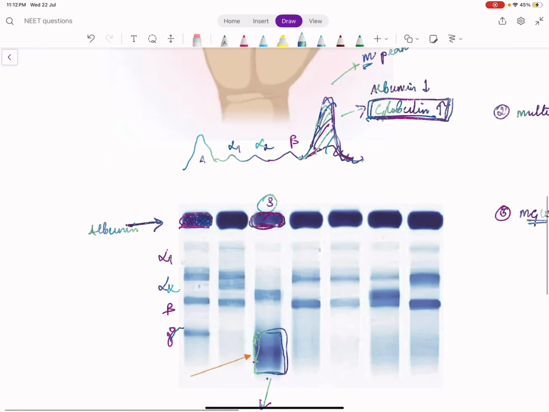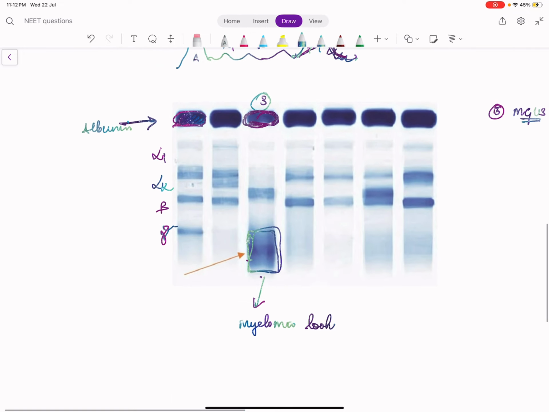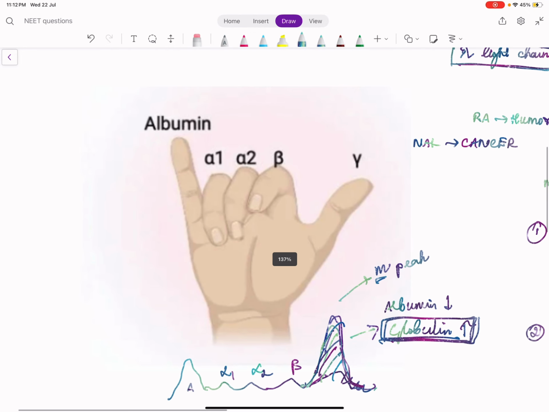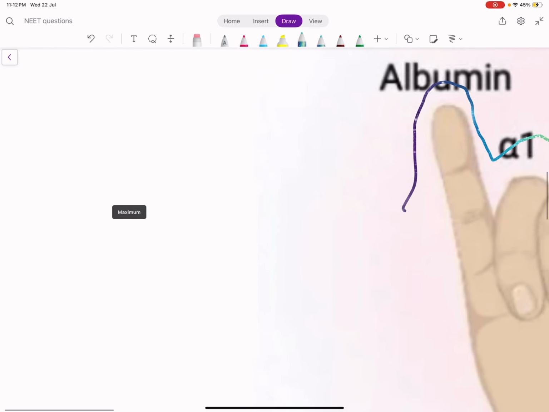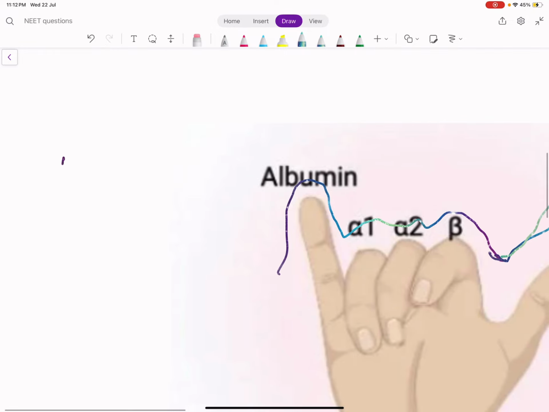The same image can be given in a horizontal orientation, but whatever it is, don't forget this palm image. The first peak is albumin. Next come the globulins, alpha 1, alpha 2, beta globulins. The last one is gamma globulin. When it is very high, it is called the M peak. Of course, we have many other investigations in myeloma. For example, previously they did the Bence Jones proteins. It is outdated now, so don't answer this one. The best screening test is serum protein electrophoresis.